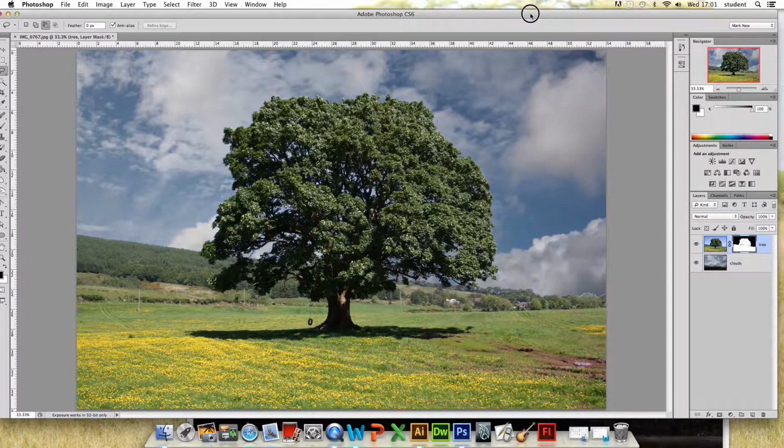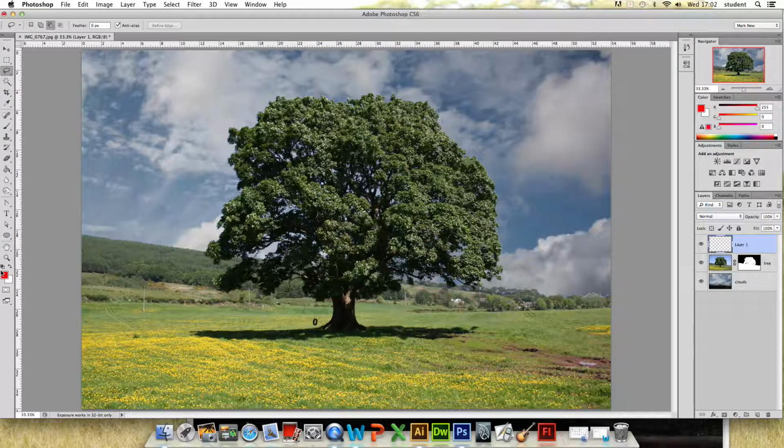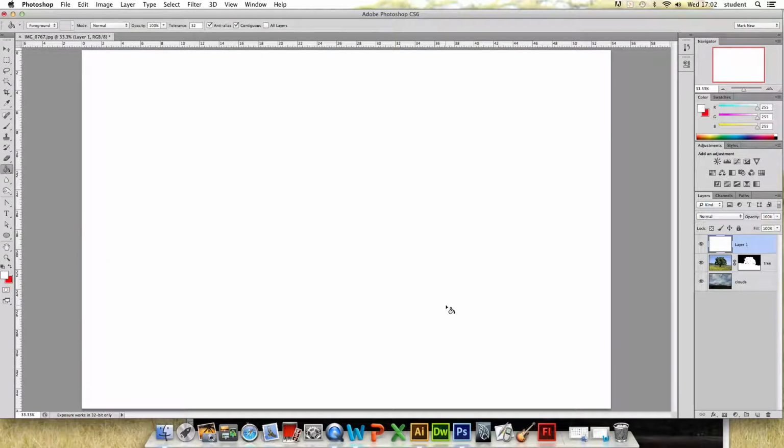Okay, now there's just one last thing that we're going to have a wee look at in this tutorial, and that's working with layer blend modes. What I'm going to do is try and generate a vignette effect on top of this image, and in order to do that I'm going to create a new layer. So I've generated a blank new layer, and using the colour white I'm just going to fill that layer.